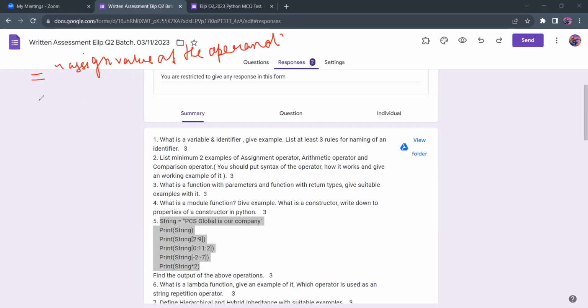And other things would be plus equals, which will be written here like that: add and assign.